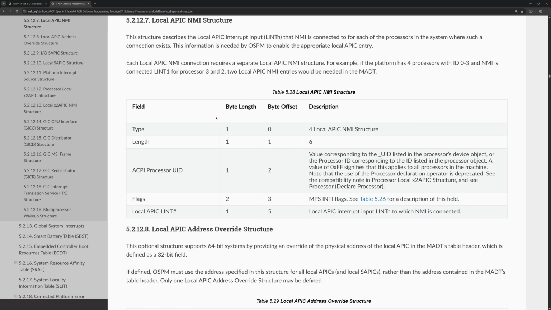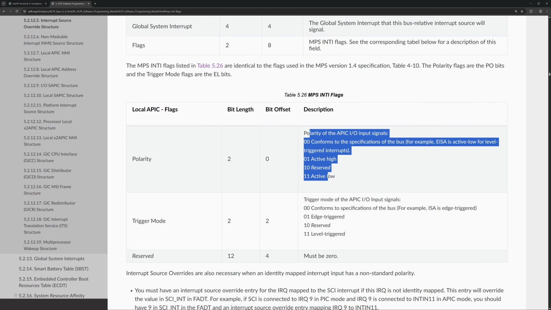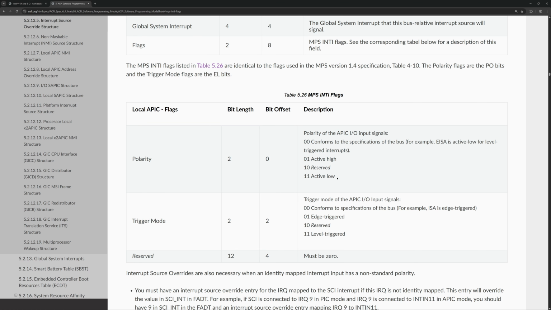So yeah, here we have 2 problems. We need to know what the ID is for our current processor, our current CPU, and we need to know how to interpret these flags to basically set up the local APIC interrupts.